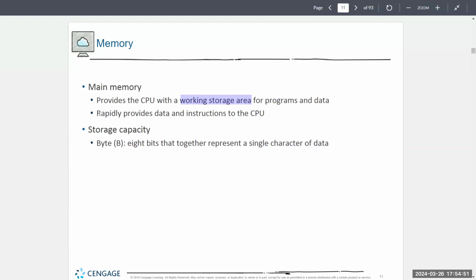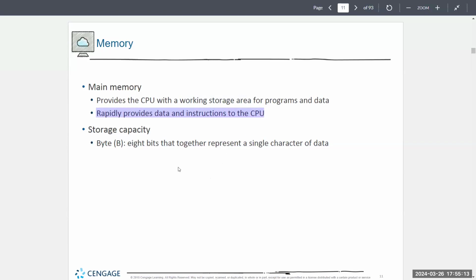The reason we need a main memory and not just the hard disk is because what? That's how your CPU is able to get the data rapidly. If it was always hitting the hard disk, then it would take a lot longer, right? So this is memory that's sitting right next to your CPU.